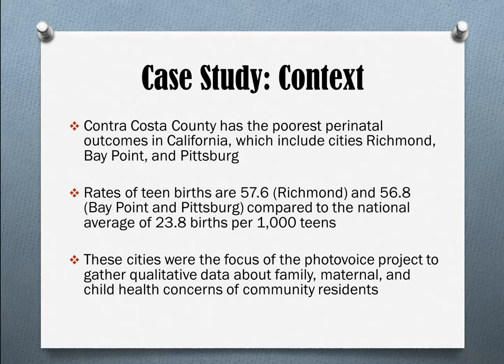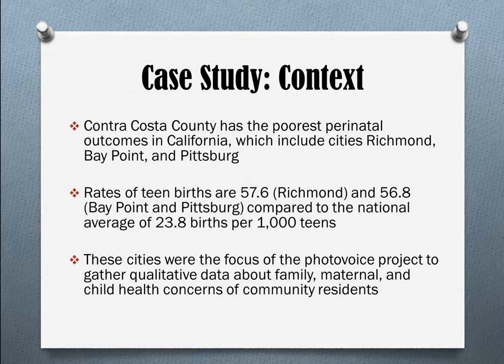I'd like to set up some context around the community that we'll be discussing. Contra Costa County has the poorest perinatal outcomes in California, which includes the cities Richmond, Bay Point, and Pittsburg. Those cities encompass a region of 5 different zip codes that we'll specifically be targeting in this intervention.